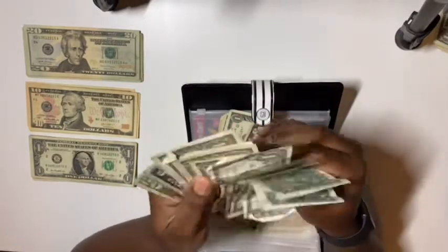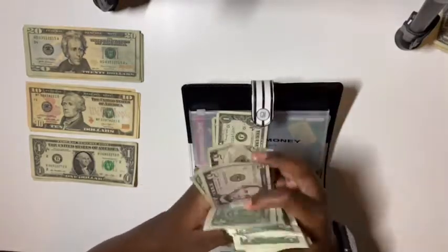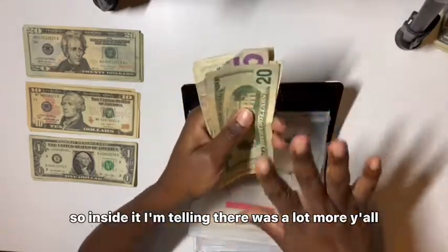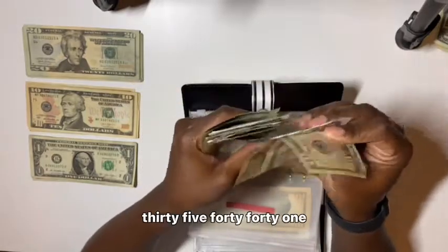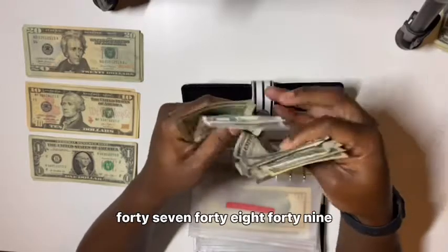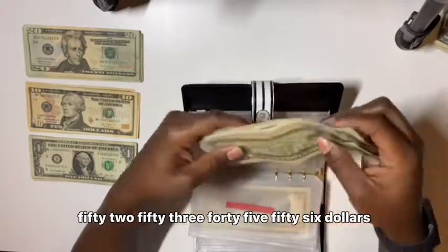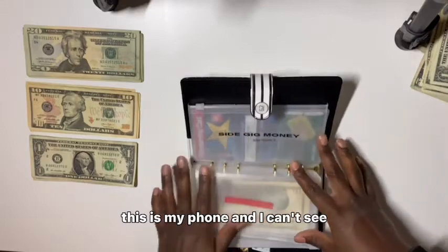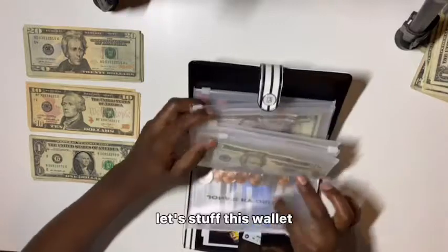Let me get the money in order — this is the real deal. So inside the gig work envelope — I'm telling you there was a lot more y'all — but there's $56 dollars total. Let me make sure you guys are recording. I haven't used my phone in forever.